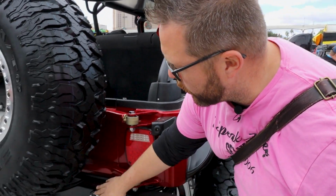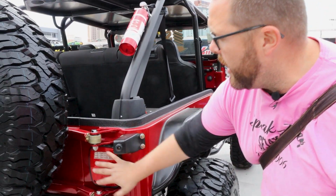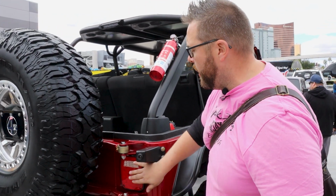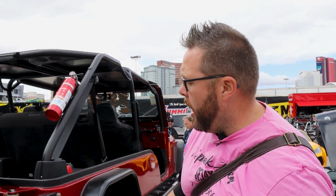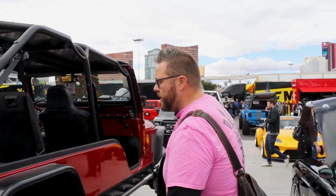They Frenched in or recessed these rear backup lights and obviously inset that full-size taillight. So it has kind of a retro vibe to it. Obviously an aftermarket or an improved upon rear taillight, but they inset it. So not that this one's gonna be off-road getting pinstriped a whole lot. I'd like to see it off-road, but there's no chance that this light's gonna get impacted and damaged in the process. Great job overall.